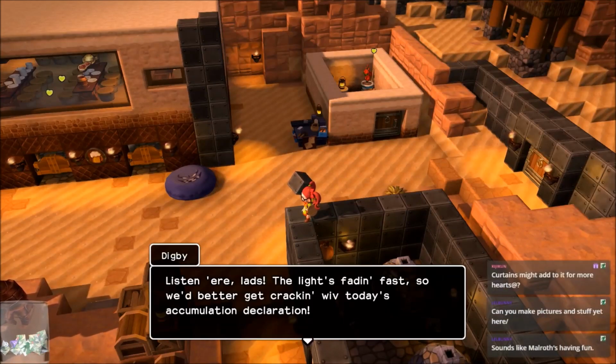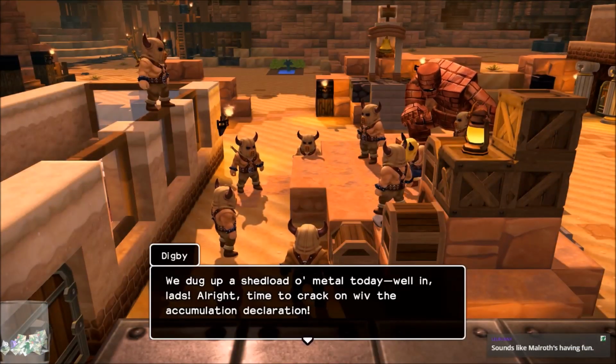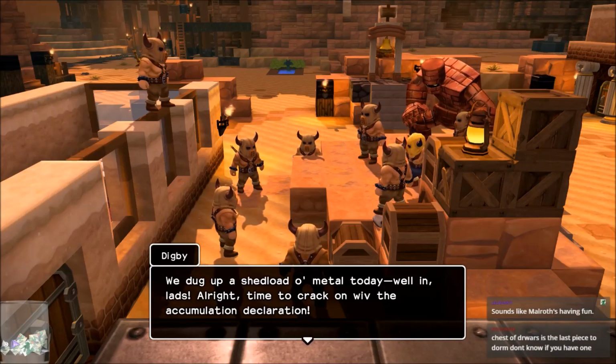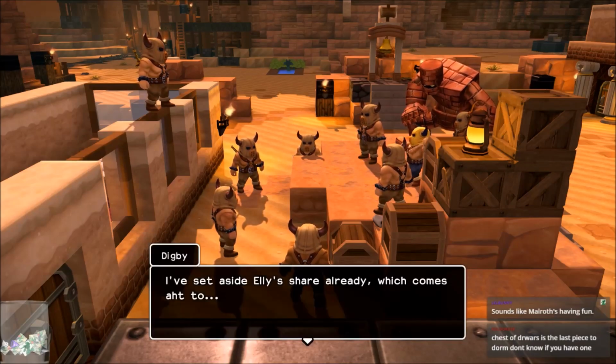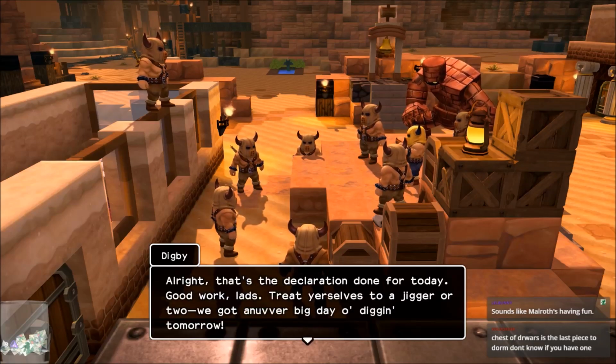Listen here, lads. The light's fading fast, so we better get cracking with today's accumulation declaration. Well in, lads. Time to crack on with the accumulation declaration. I've set aside Ellie's share already, which comes out to 28 lumps of coal, 33 chunks of iron, 25 chunks of copper. Well, that's it. All right, that's the declaration done for today. Good work, lads. Treat yourselves to a jigger or two. Tomorrow, we've got another big day of digging.